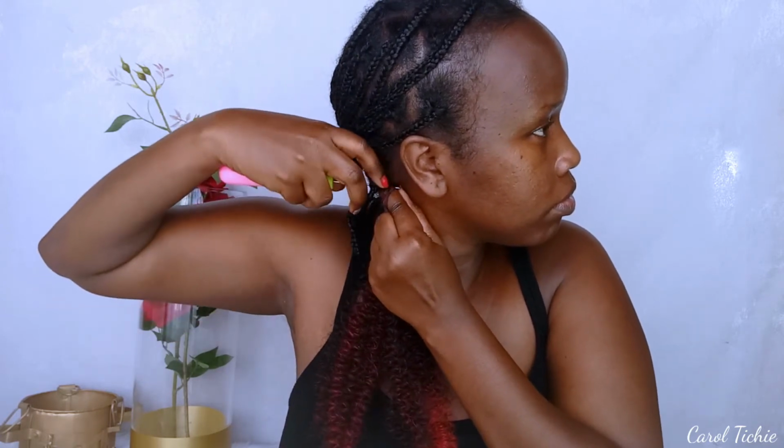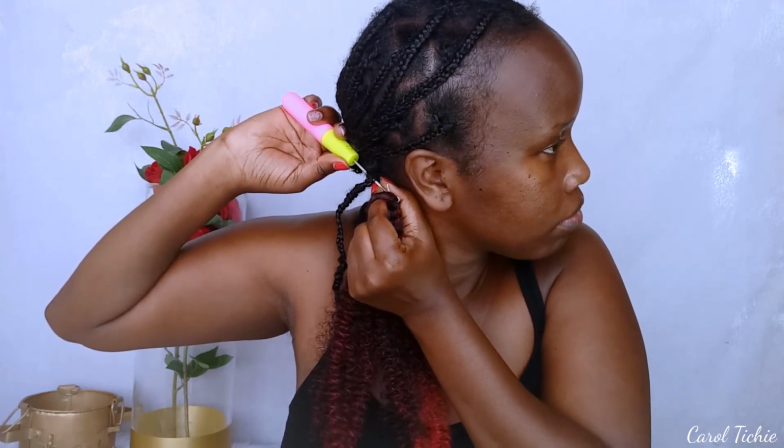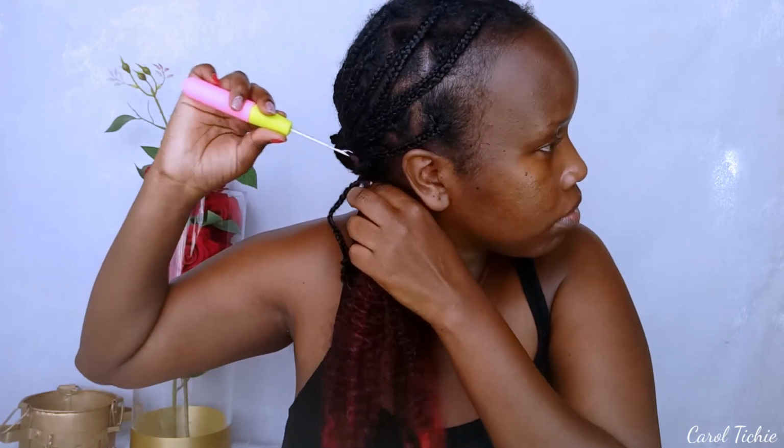What I like doing is twisting the part that is going to be crocheted so that it's nice and compact and easy to crochet through your hair. Notice the roots of my hair are not tight because I anticipated the crocheting. Tight roots are the beginning of problems when you're doing protective hairstyling, so at least make it a little bit loose, anticipating some extension hair is going to go through.